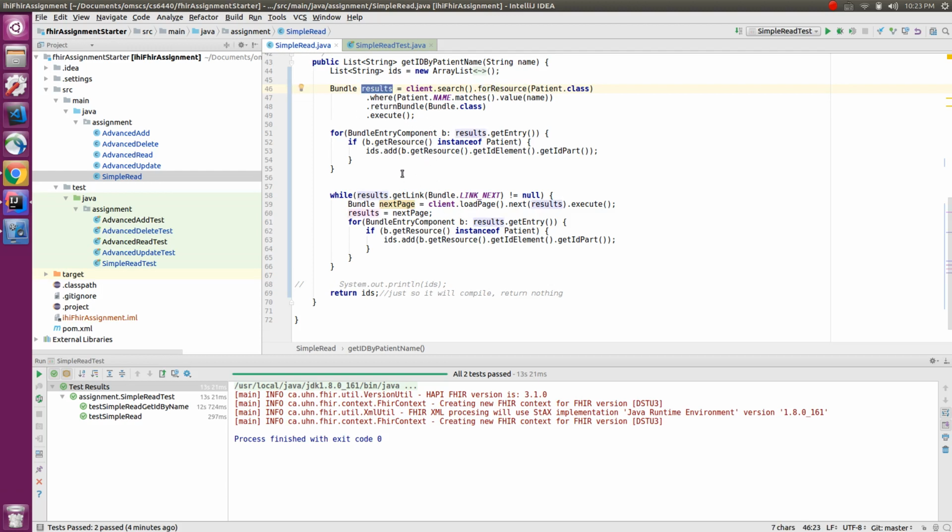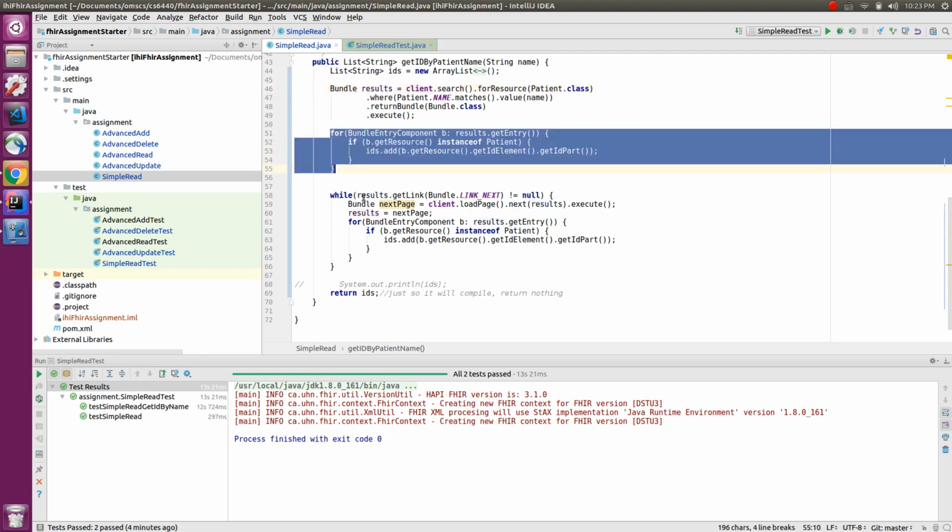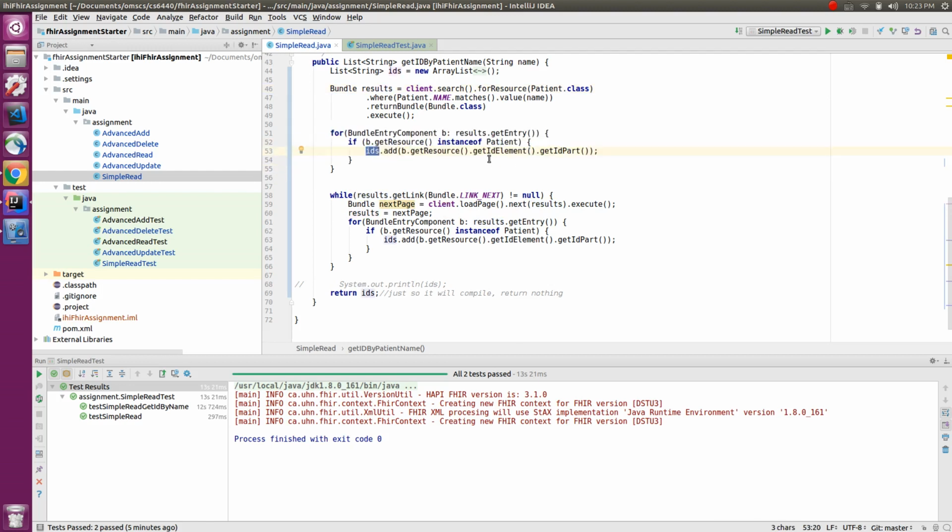Since sometimes the bundle is paginated, first I'm going to loop through whatever is in the first page, and then add all those first page patient IDs into the return IDs.